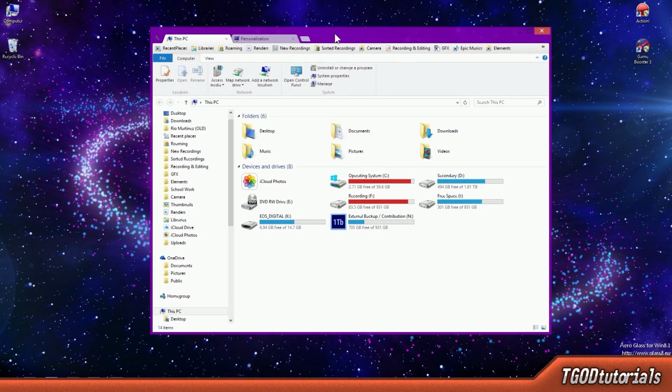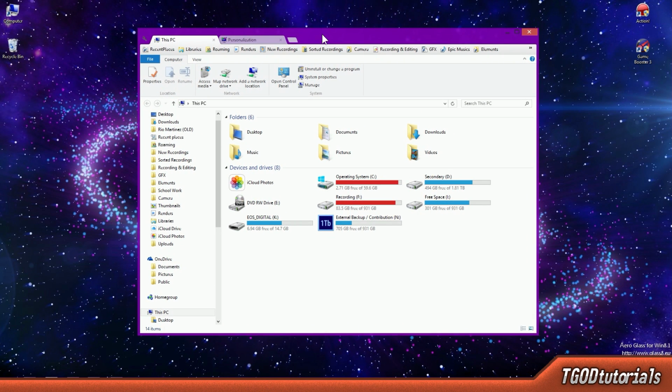Alright guys, so here we are with the normal Windows 8.1 look. Windows 8, all the same difference, 8.1, same look. You'll notice that all the windows kind of look a little bit more opaque, non-see-through, compared to Windows 7 where everything is kind of transparent and glassy looking. So our job is to theme our Windows experience to make it look a little bit more like Windows 7 or whatever you may want it to look like.